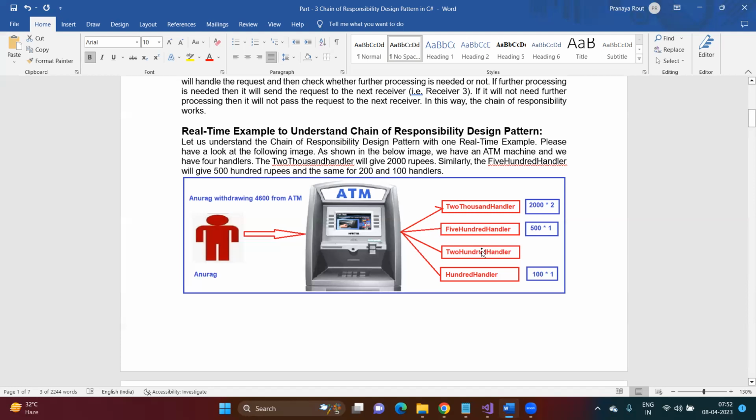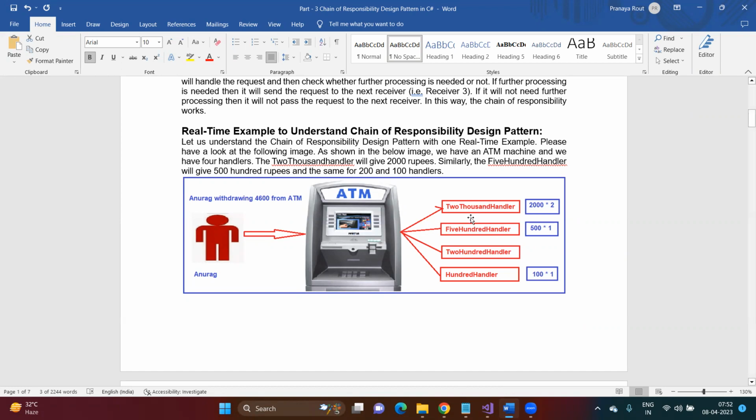Previously, we discussed one real-time application, how you are going to implement notifications. That is also a real-time application if you are developing an e-commerce application. But this is also an application. If you are going to work in the banking sector, then you are going to work on this kind of thing. In an ATM machine, internally there is software which decides how many 2000, how many 500, and how many 100 notes are going to be given to the customer, right?